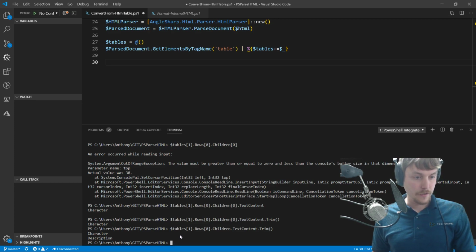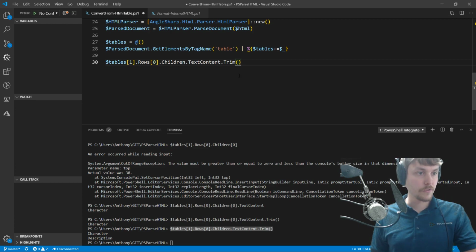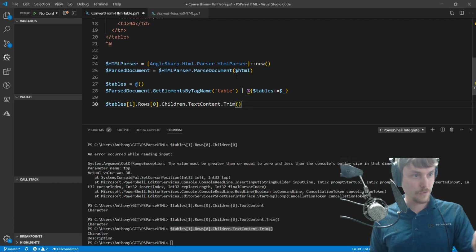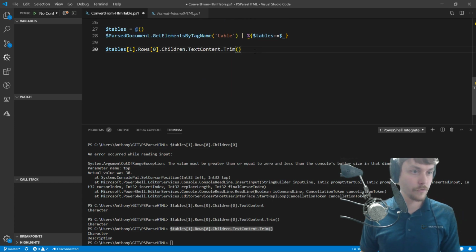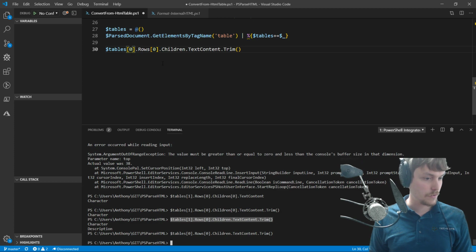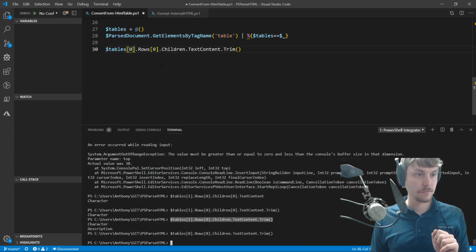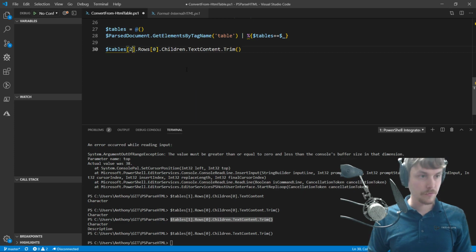Okay, so that's how we find the table headers. Sweet. I'm just going to copy paste this up here. So right now this is my notes. This is not the actual function. Don't worry, we're going to get to that. Okay, so table rows children text content dot trim. If we looked at table 0 here, we should see that it's got no headers. That is not what I expected. Interesting. We'll have to figure out why. Oh, whoops. Sorry, I meant to actually run that.